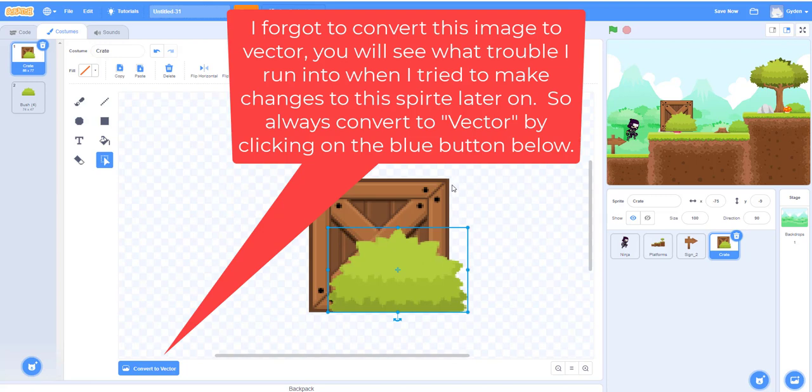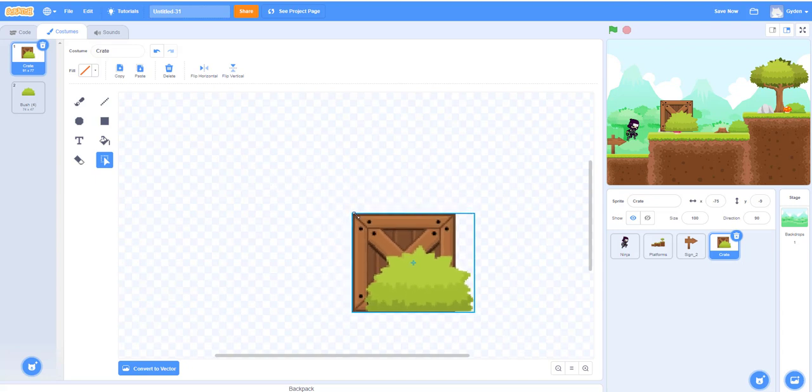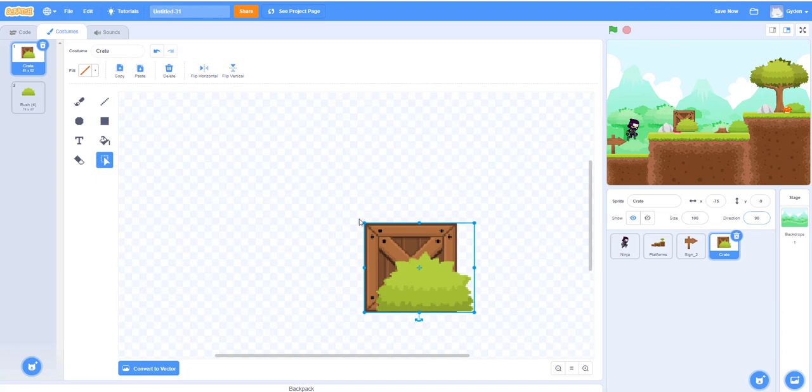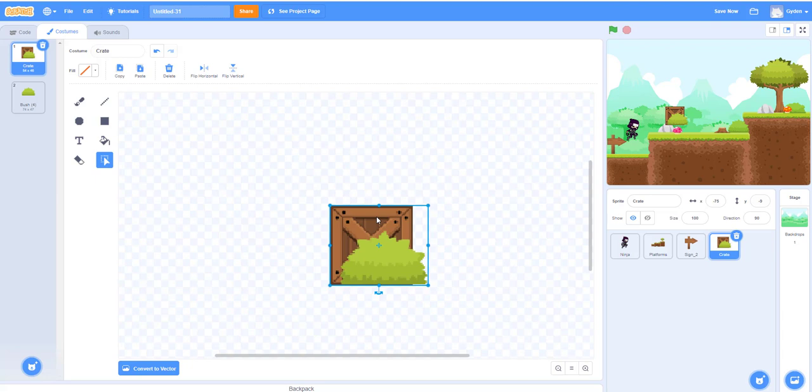Okay, so I know the crate is a little big right now, but we can always change that later on. So we have our crate there. Either we can change it here, select the whole thing and change it to smaller, or you can change it with the size here as well. Either way doesn't matter. So we're changing it like this for now. We have our little box, maybe a little bit smaller. I think that's good enough. So we have the crate, and we're gonna put the crate somewhere here for now.